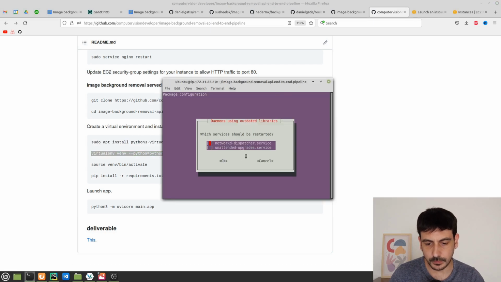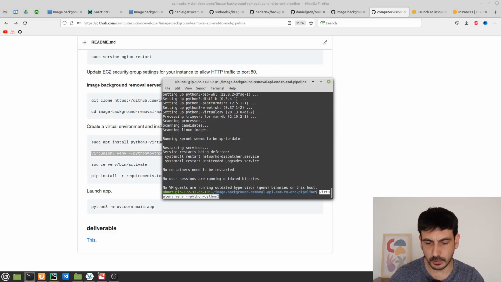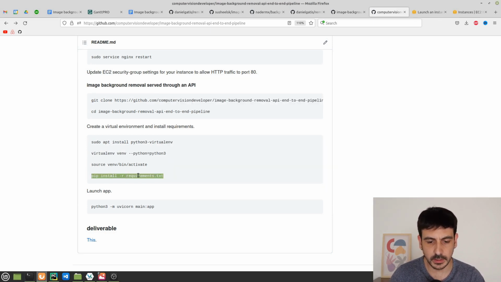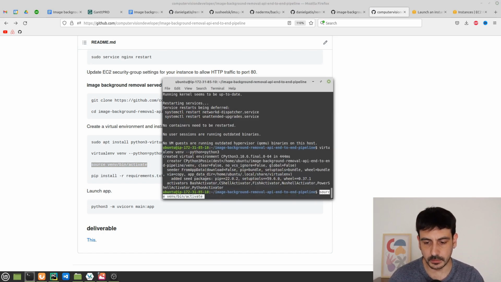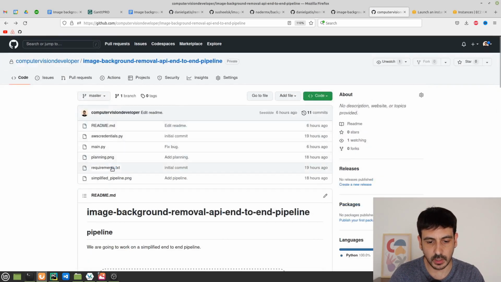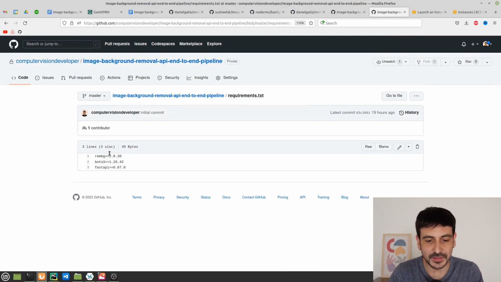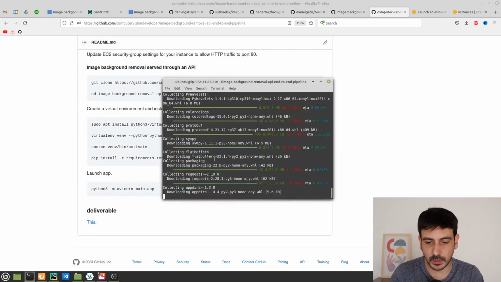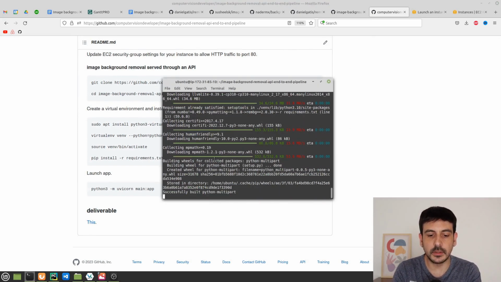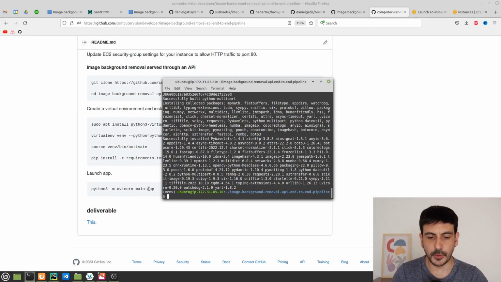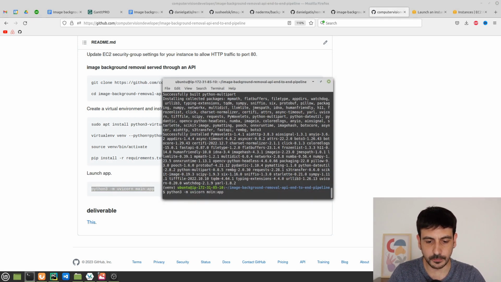Then I am going to create a virtual environment using Python 3. If I'm not mistaken, it's Python 3.10. Any Python 3 will be fine. I need to activate this virtual environment and install all the requirements in this repository, which are only a few. It's only these 3 libraries. Now let's go back and see what's the next step. So once all the requirements are installed in this server, the only thing we will need to do now is to run this additional command. So now I'm going to copy and paste this command, and that's going to be pretty much all.